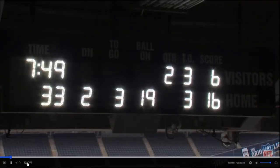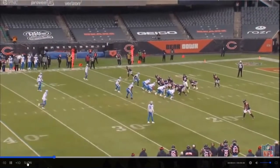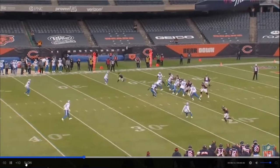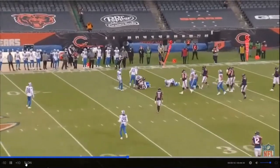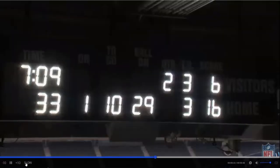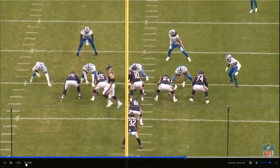I need to spend more time talking through the pass pro. At first, there was a lot of play actions, but now we're getting some straight drop back. So, second and three. Got a new drive here. Play action. And I would say this is a screen because Holtz was just waiting for Montgomery to get the ball.